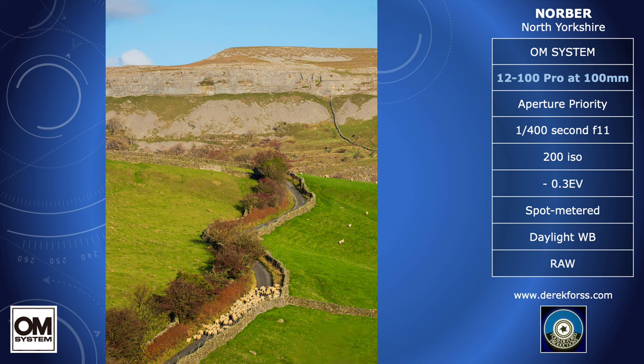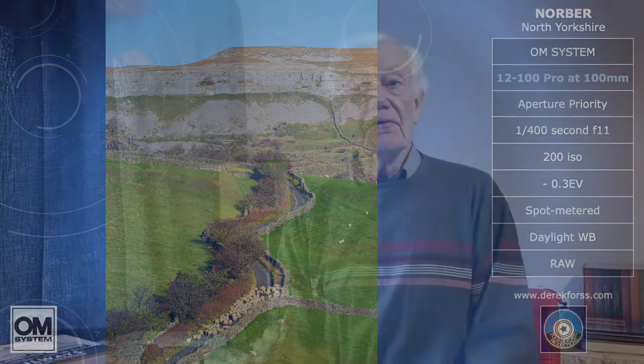Does it look right without the trees? Recently I've had the option to use the OM System OM5 camera with the 12-45 Pro lens. I can't show it to you at the moment because it's recording this video, but it is a much lighter combination than, for example, the E-M1 Mark II with the 12-100 Pro lens. I can assure you that the quality with that lighter combination is absolutely superb, and for me as a walker — perhaps classified these days as an ageing photographer — that becomes increasingly important.